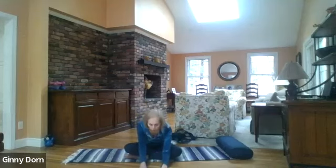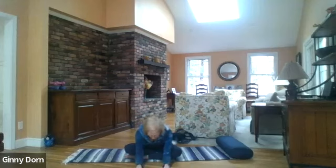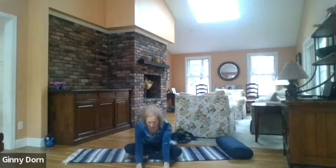Come back through the middle, take the right hand to the outside of the left knee, left hand behind. Press your hand against your thigh, soften the lower back and twist ribs, chest and shoulders. And then come back to the middle, walk yourself forward. Press down into your palms, lift up your chest. And then walk yourself up.